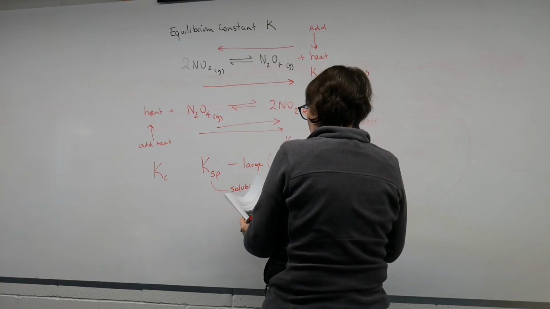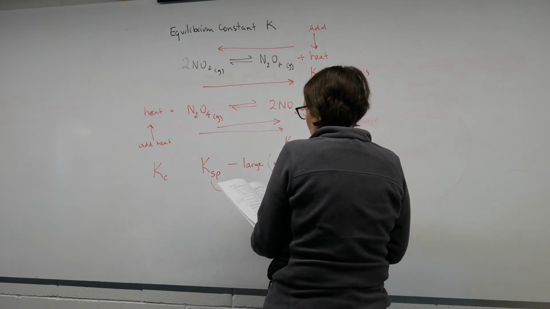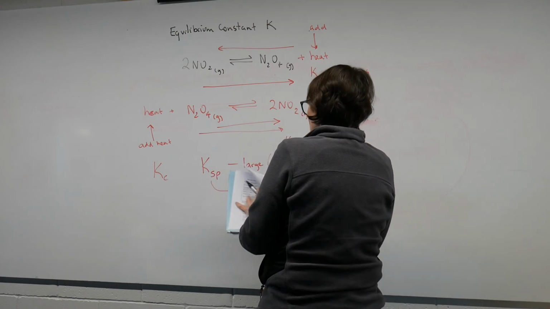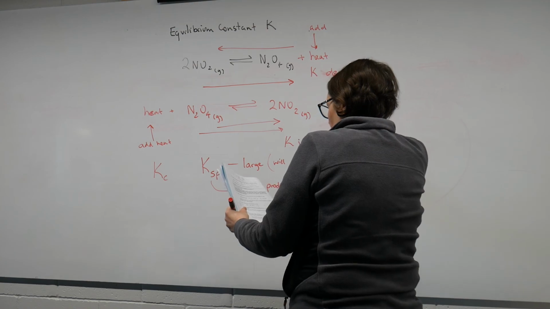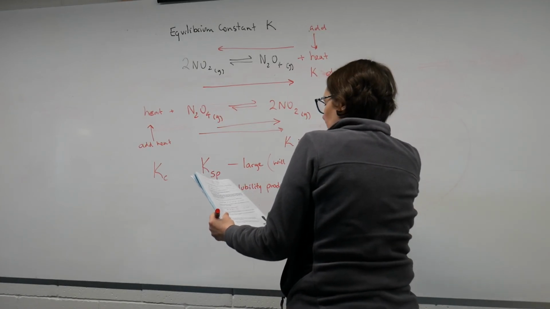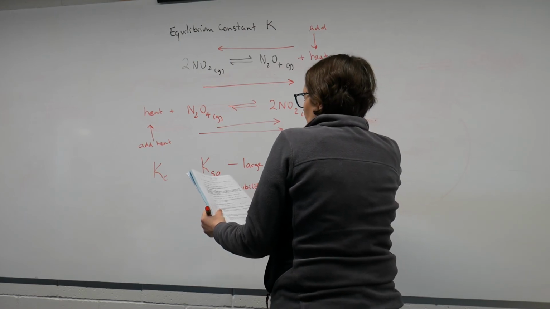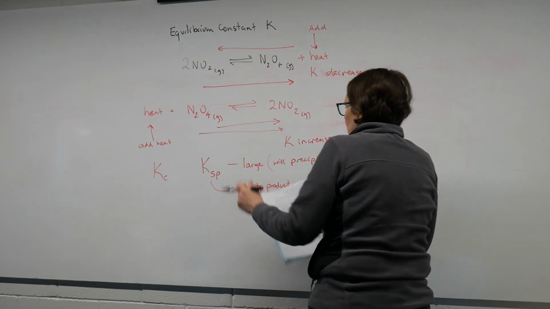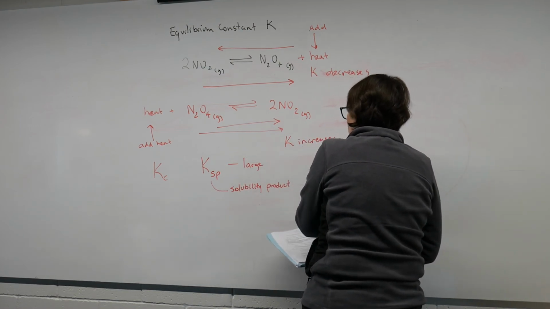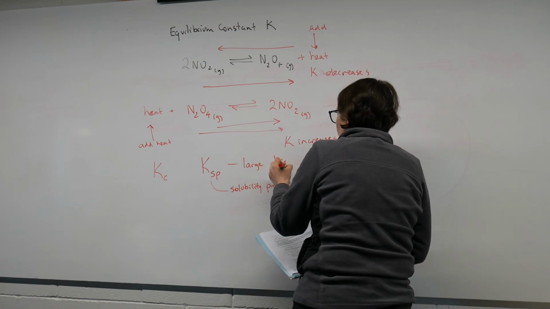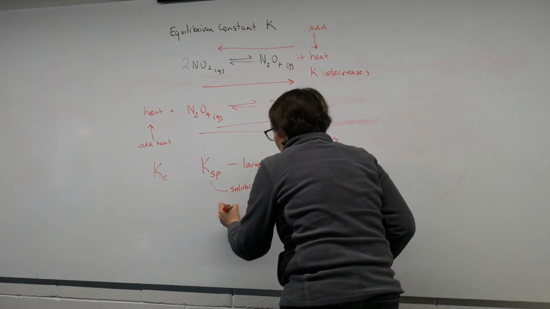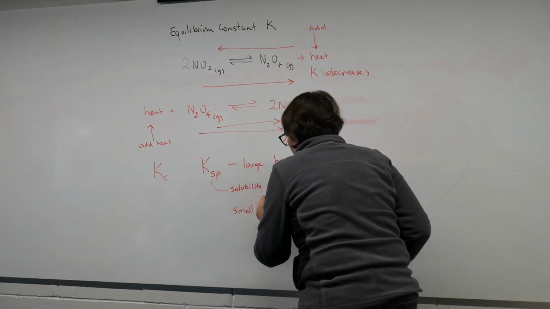Just let me check that. I think what I've said there is incorrect. I don't want to say the wrong thing. Small solubility product will be for the larger the concentration of the ions, small means insoluble.